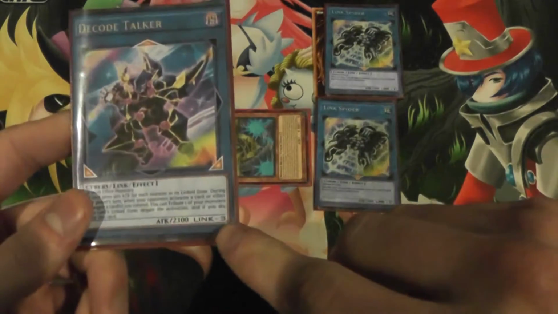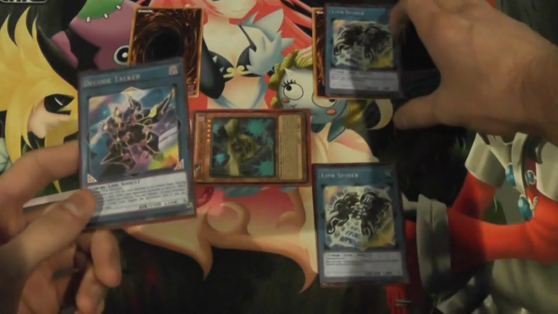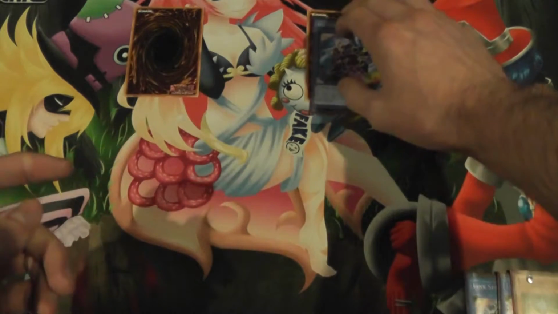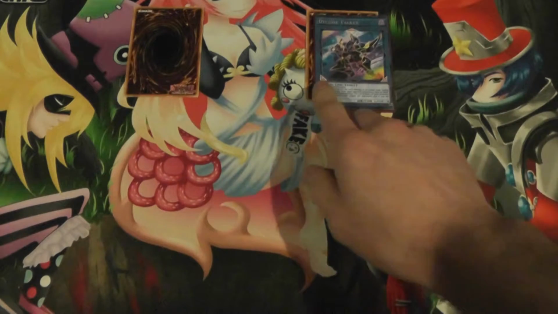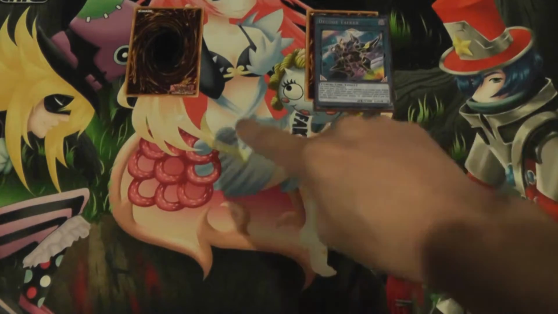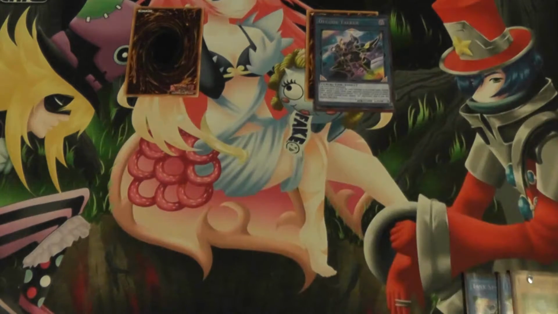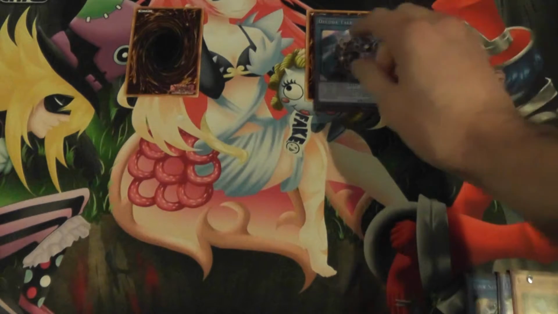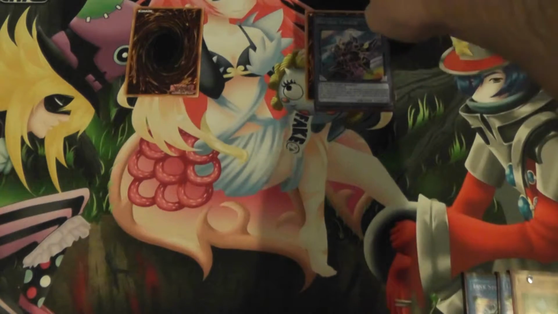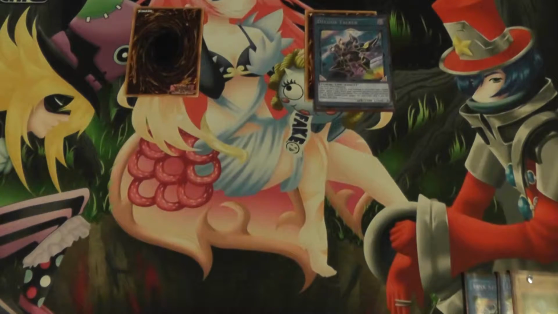He requires 3 monsters, so you're going to send the Link Spiders and the Gofu to the grave, and then you get to summon the Decode Talker. So now you have the diagonally downwards areas that you can use to summon extra deck monsters. And on top of that, the arrow that points towards your opponent, they can summon an extra deck monster in that monster zone on their side of the field.